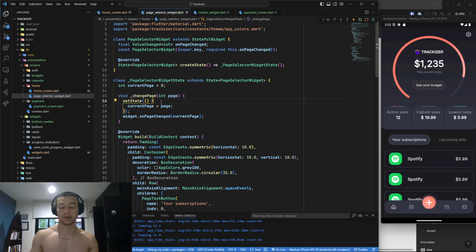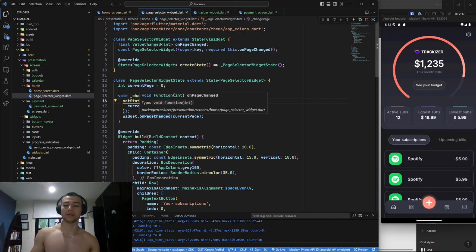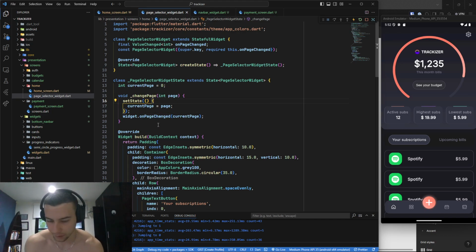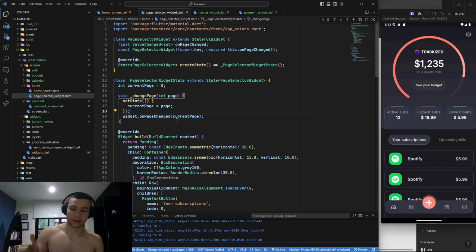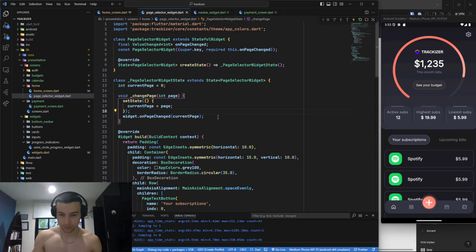So the method, the function, just calls set state, and the new current page will be the page that you pass to the function. It's just that, and then it calls the callback, and as value it passes the new current page.